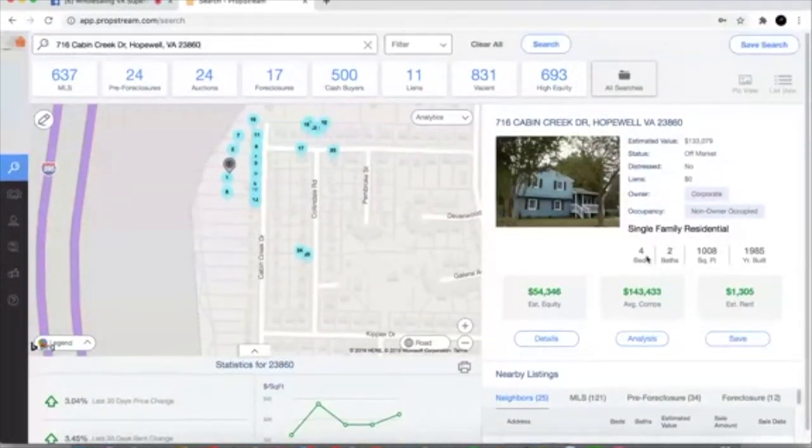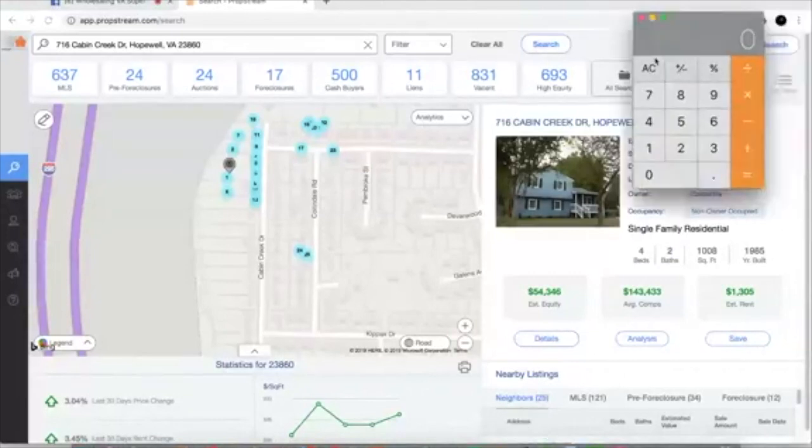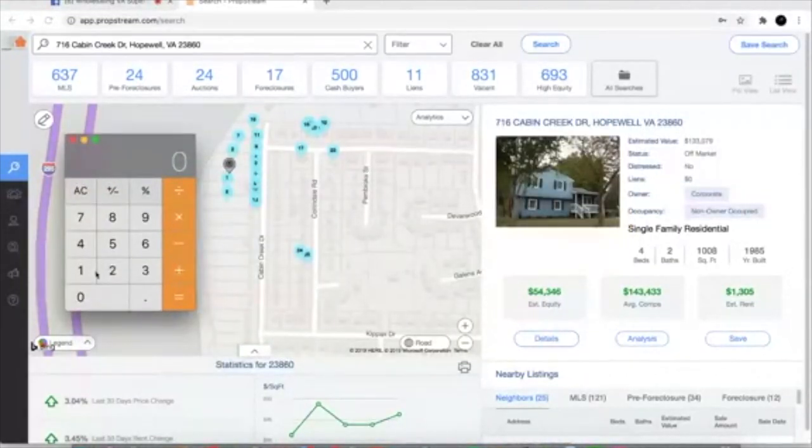It's possible this might be a tri-level. Sometimes the tax office won't fully count the lower level as square footage, even though when you list a property it typically is counted — the county could just have it wrong. So that's something we'll look into in the tax section. Now let me explain the 20% rule again for Raul's question. We take the base square footage — in this case 1,008 square feet — and multiply by 20%, which gives us a difference of 201 square feet.